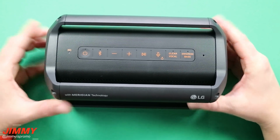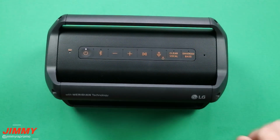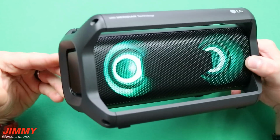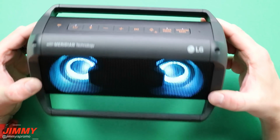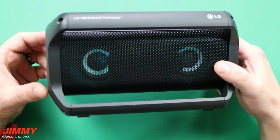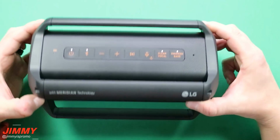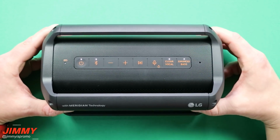But one of the things I like about this one as well is you have your battery life indicator, but once you hit on that power button, you'll be able to see what your battery life is. This thing just turns on and activates, and it's already paired with my phone within about 5 seconds. So the thing that's also fun with this one is with these LED lights, you can change the different colors. You have green and blue, purple, red, yellow, orange, whatever color you want it to be, and it can beat with the bass of the songs.